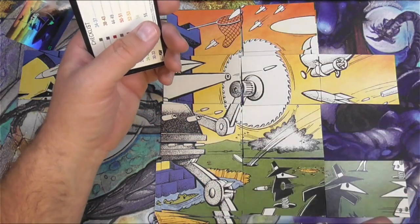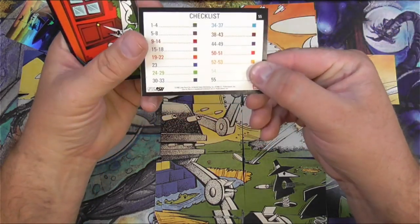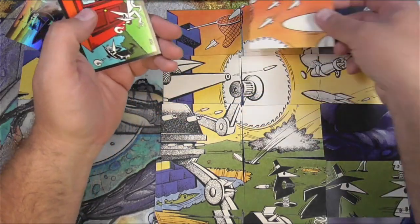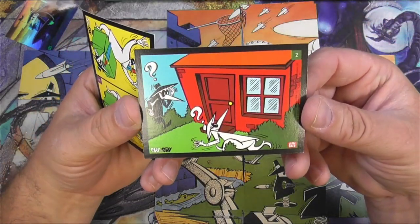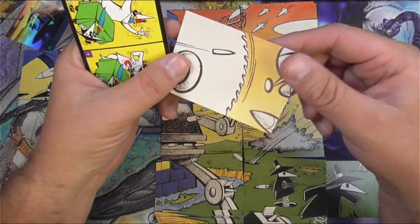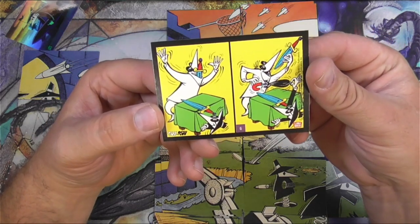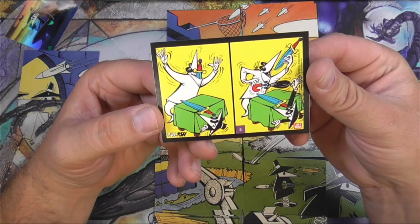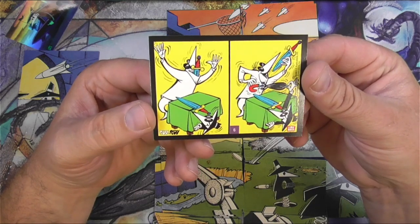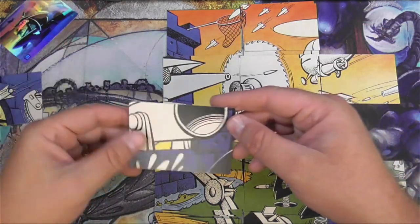This one seems to go here, which is kind of off camera. And here's a checklist — do we get a puzzle back on the checklist? Sure enough, though it is a duplicate. Some more questioning business about this door — duplicate back. Some sword swallowing — oh, he's going to swap it out for an umbrella! That should lead to some hijinks. And looks like we got a new card back here.